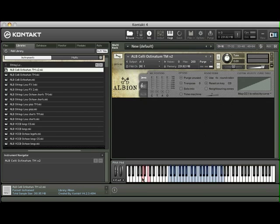So you have two key switches at the bottom. A0 is for the slightly looser sound. Let me just check it's switched off. Yeah. So A0 is for the slightly looser sounding ostinato, which, as you can hear, has quite a leisurely sort of sound to it.